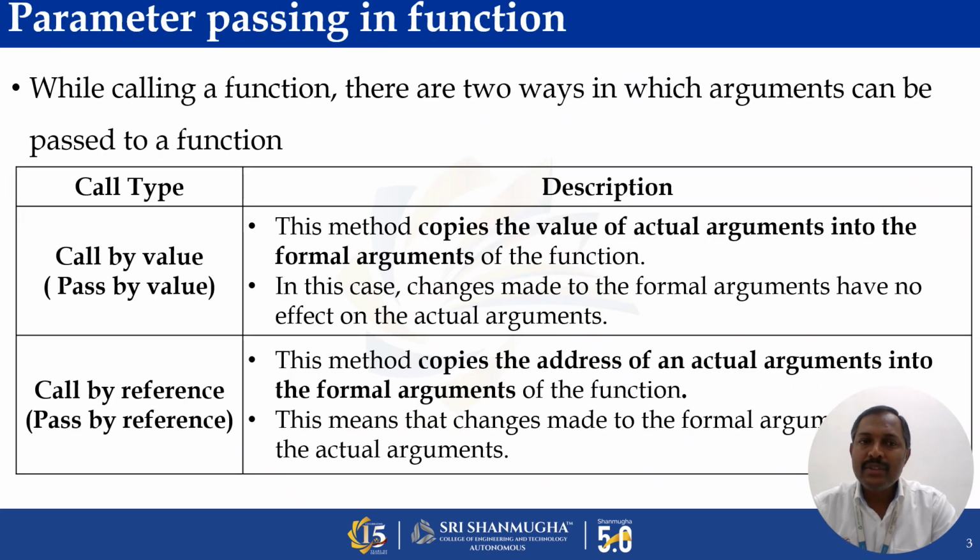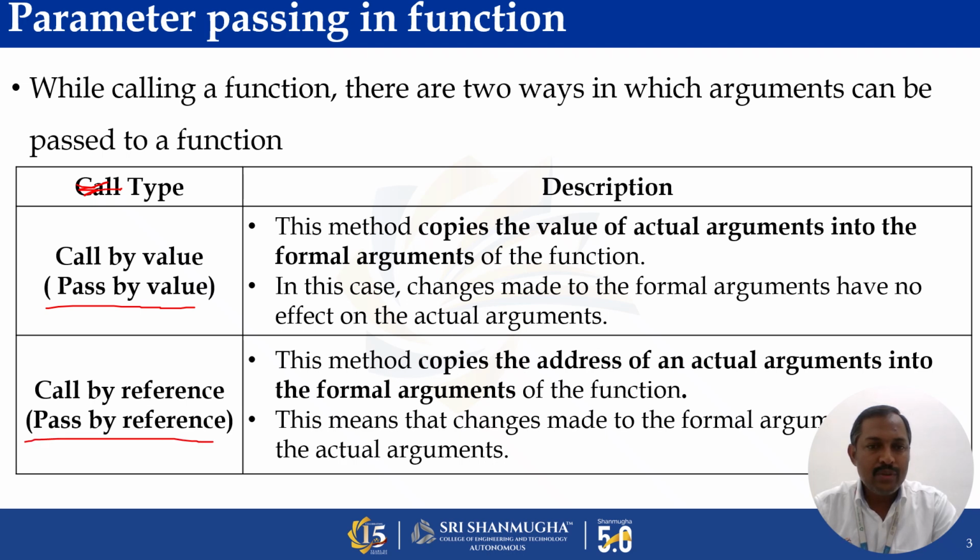Now we are coming to the concept of parameter passing in a function. Passing parameters to a function can be done in two ways. One is call by value, another one is call by reference. Call by value is also called pass by value, and call by reference is also called pass by reference.